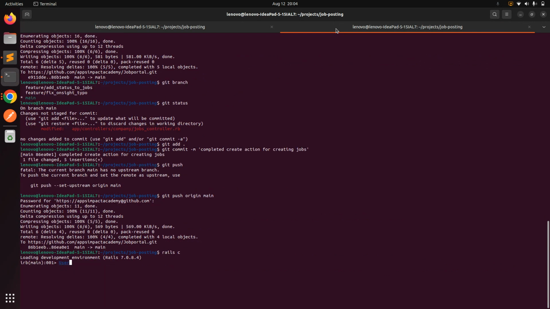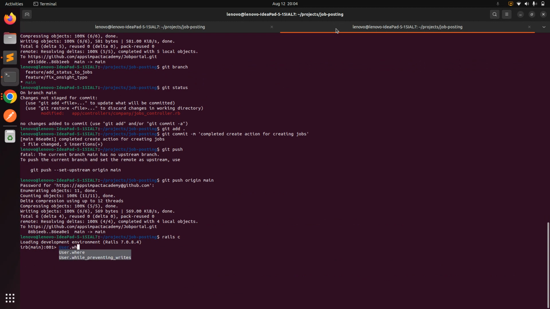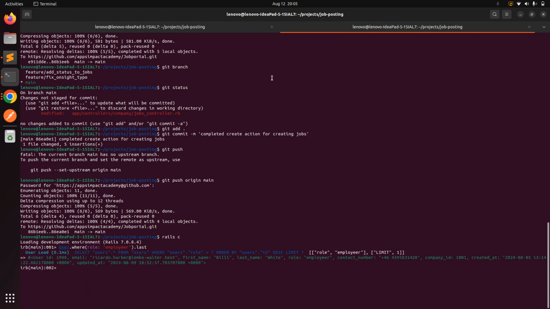User.where(role: employer), and then employer.last, for example. Then you can copy it and log in through the system using this user's credentials, like the password and email.